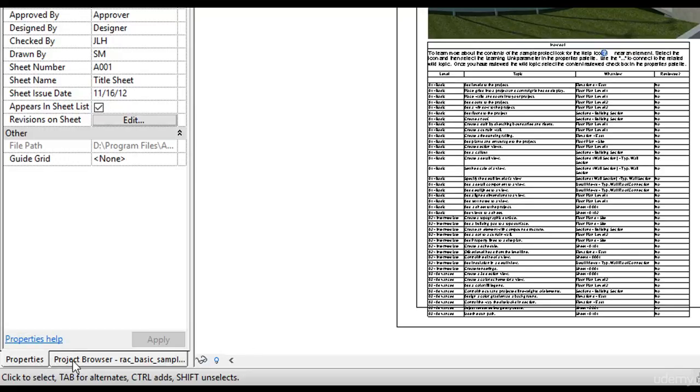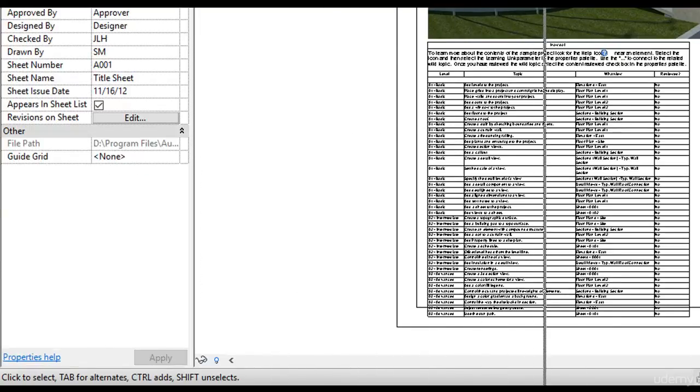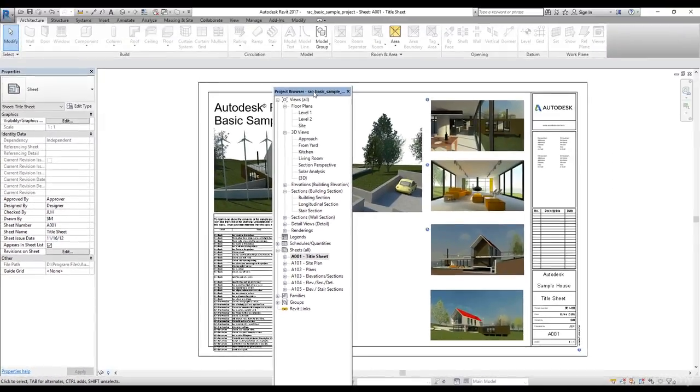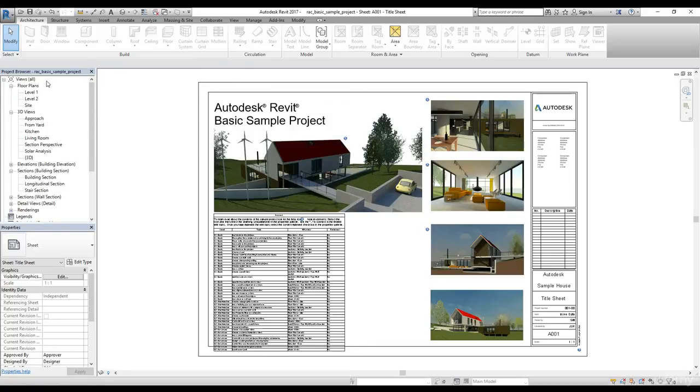So we have two tabs here, project browser and properties. Well, personally, I don't like to keep properties and project browser on top of each other, so I'm going to tear it apart again. My recommendation for you guys, if you don't have a second screen, is that the default position of the project browser is pretty good. So we're going to put it back. I'm going to take my cursor somewhere here, and as you can see, now it's snapping, so I'm going to let it go. Now we have the properties at the bottom and we have the project browser on the top.